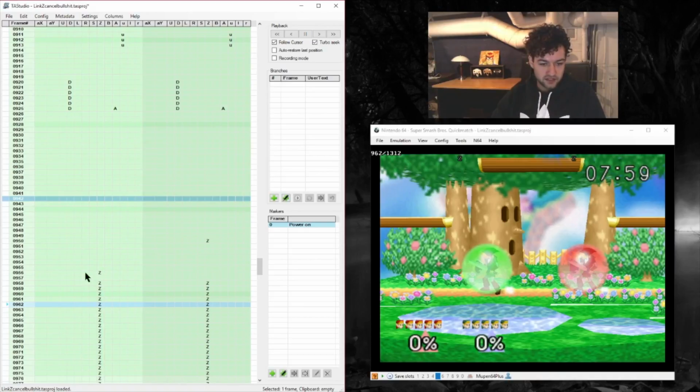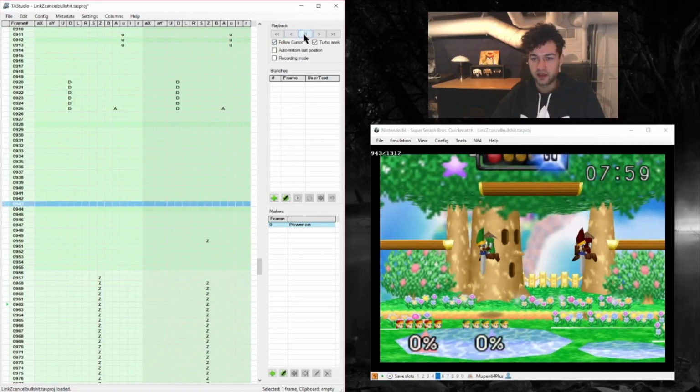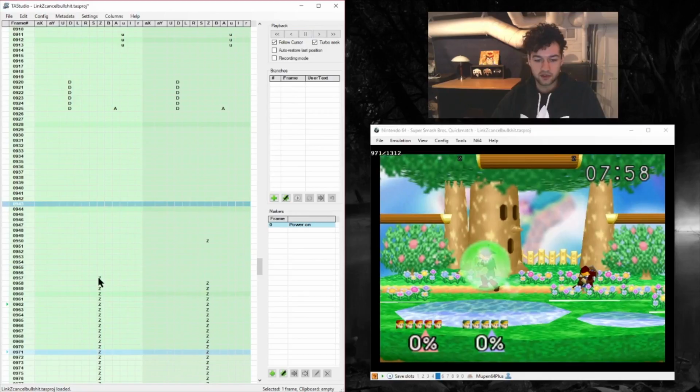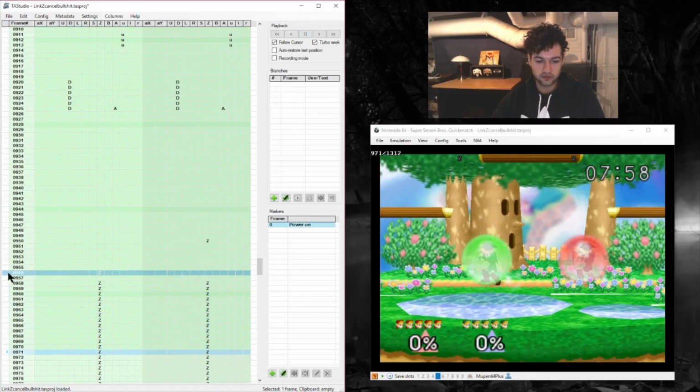First off, is this the last possible frame we can Z-cancel? I'm going to take this Z button press off by clicking on it, so now there's no Z-cancel from player 1, the red Link, and let me put it 1 frame later to see if that was really the last possible frame. If we play this through, he has missed a Z-cancel, so it looks like we do need to move it back, and now he gets a Z-cancel. So frame 956 in this particular scenario is the last possible frame that we could have Z-canceled.